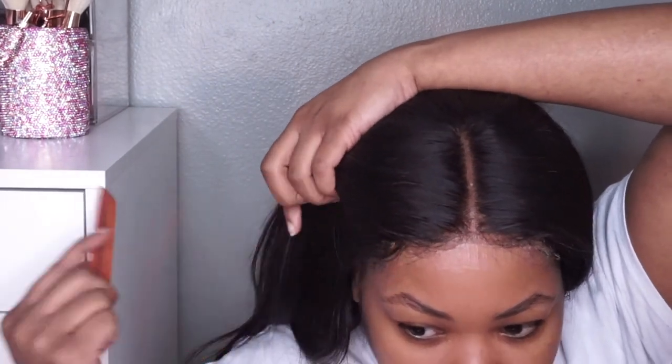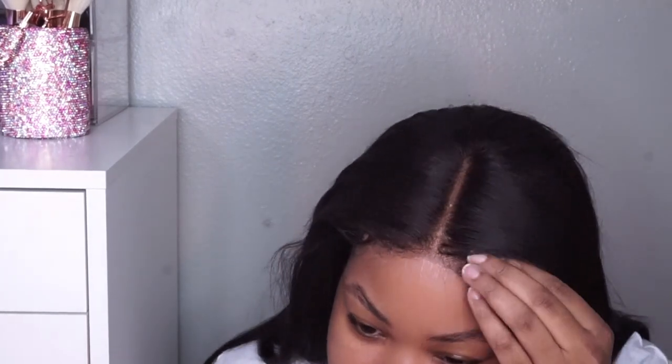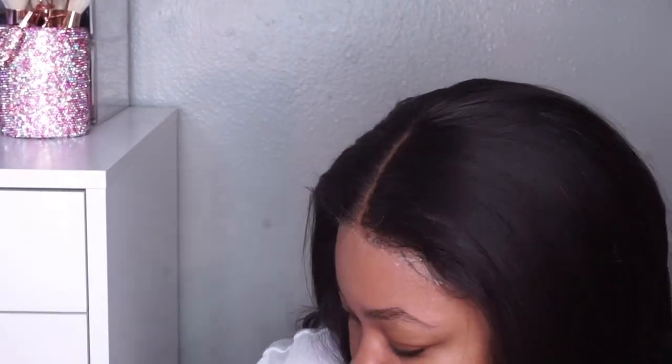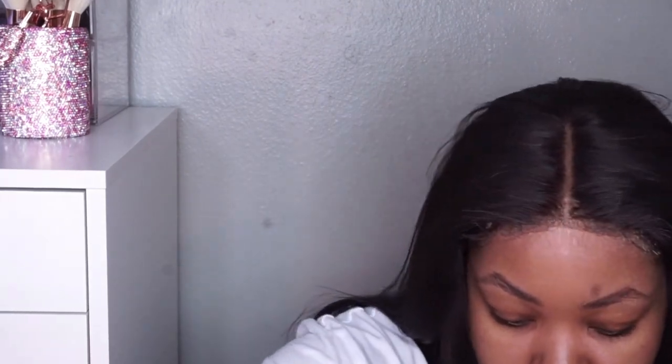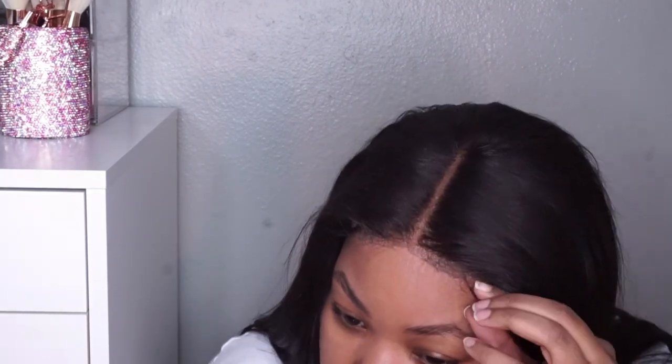A crusty. I got a little too much on my forehead, but it's okay. I should do baby hairs, but I really don't want to. Let's see. That's okay. I'm not gonna try. Alright. So this side looks a little crusty. This side looks okay. So I'm just gonna take a little bit of mousse and just dab it on there a little bit. Take my rat tail comb and just kind of comb it through.